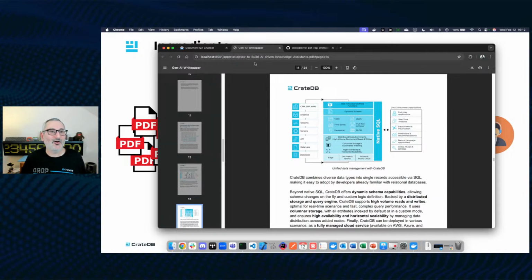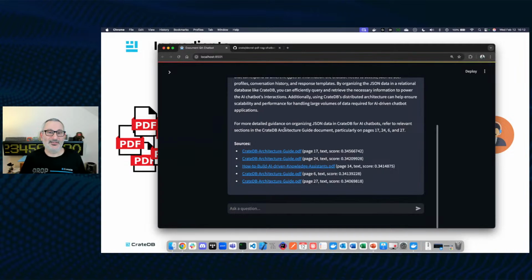There's two parts of a pipeline to create this. There's the ingestion that stores all of the data from the PDFs in the database. And then there's the loop of the sort of chat response. So what we're going to do with the rest of the live stream is take each one of those steps to pieces and work through how it works.